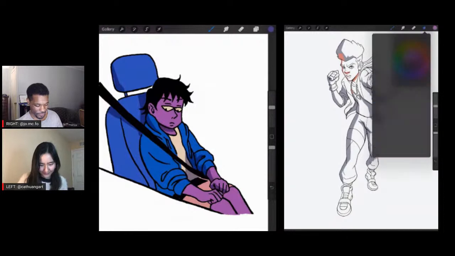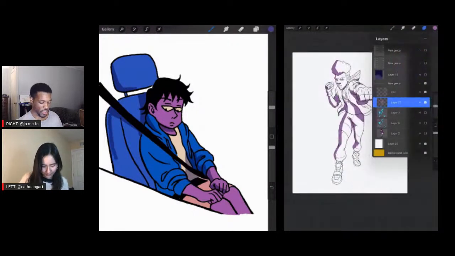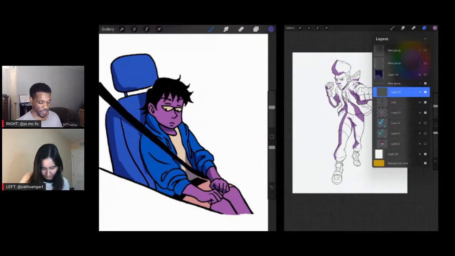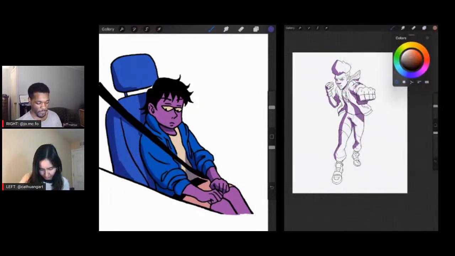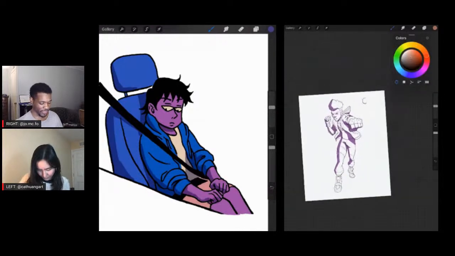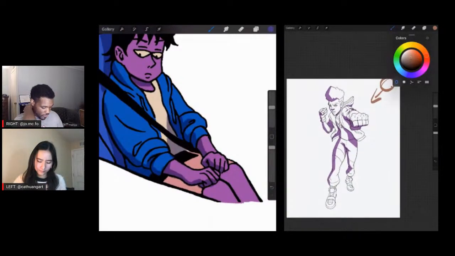Okay, so my method for creating shadows is actually pretty simple. We've done streams on lighting and direction, and I think about it the exact same way. So let's say the light is coming from this top right corner. That means everything facing this top edge should primarily be in light and everything on the back should be in shadow.